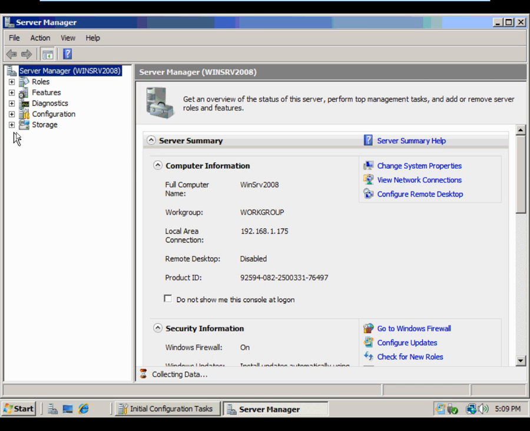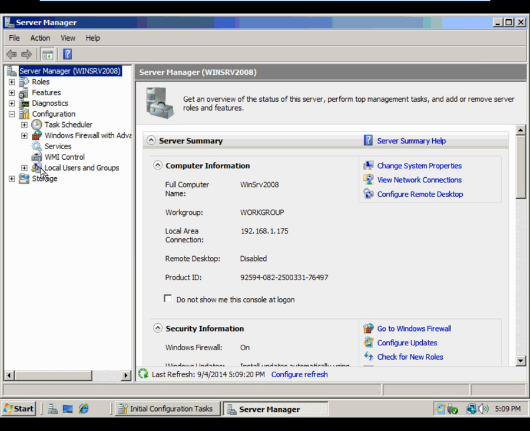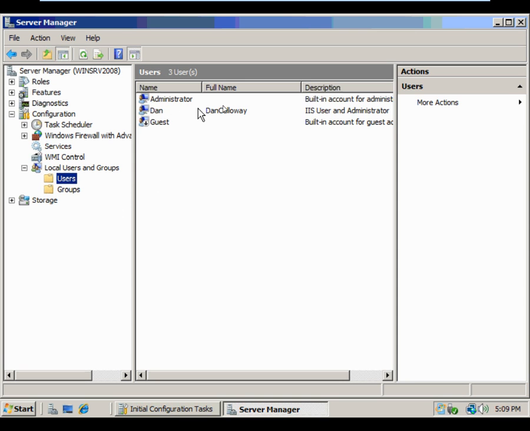And this is opening the Server Manager for Windows Server 2008. I'm going to open up the configuration. Now this computer, or server rather, is a standalone. It's not connected to a domain, so this is local users and computers or groups. So I'm going to expand that and select the users. Right now I've only got myself, an administrator, and a guest, and I'm going to create Jethro and Ellie.